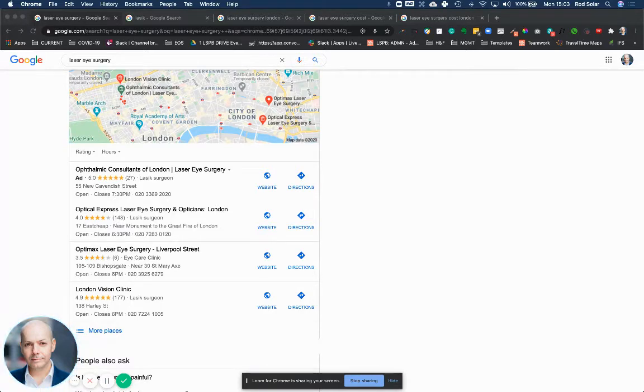And longevity plays a big part, because one of the things that Google trades is trust. So they want to offer up trustworthy results. And if your listing is around for a long time, then that's considered trustworthy. It is basically a proxy for being around a long period of time, which is just trust.